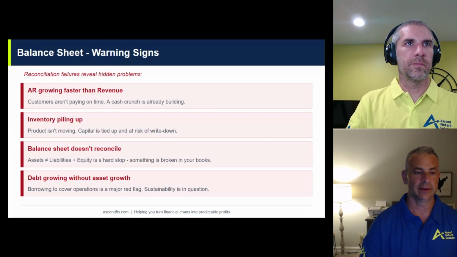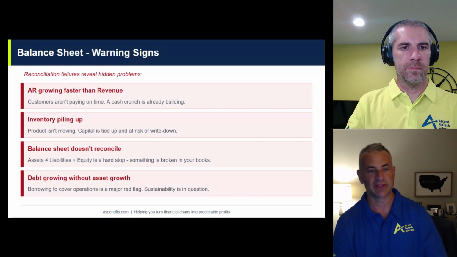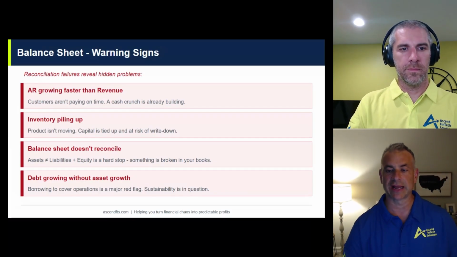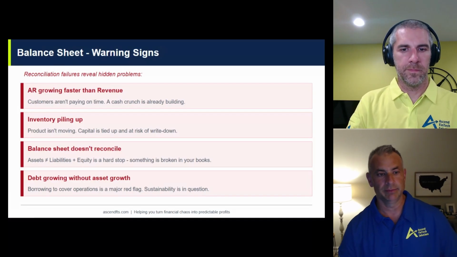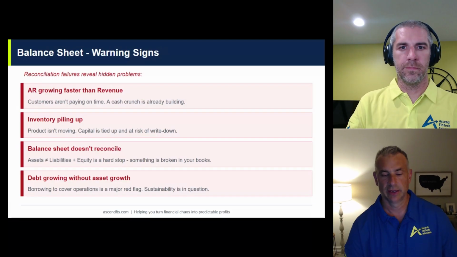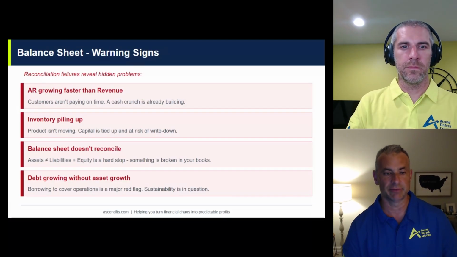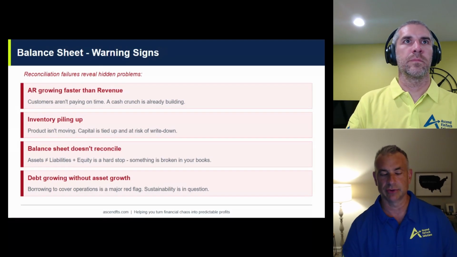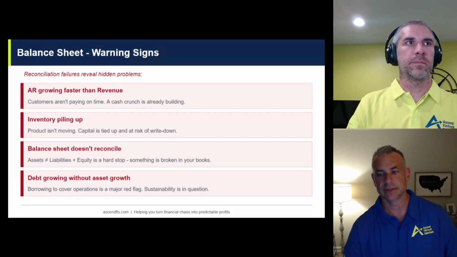If your accounts receivable, your AR, is growing, that means you're selling things but you're not collecting. That would be an indicator that you need to look at your receivables or your collections process, because that should be a process that you have in place that your team is managing, or you're managing. It's process-based, to make sure that as you're reaching milestones in your jobs or completing jobs, you're getting payment quickly.